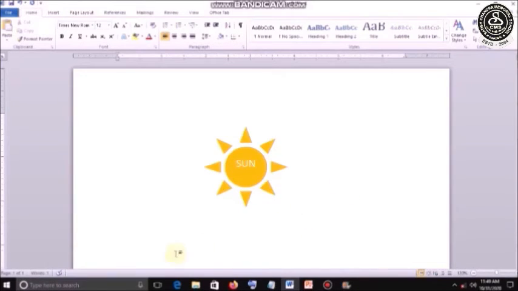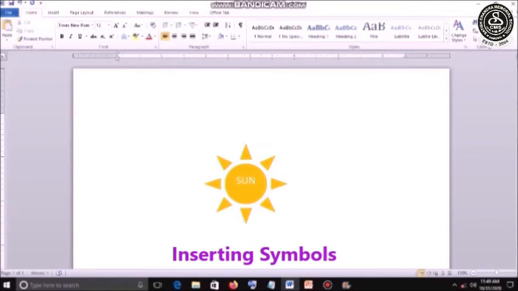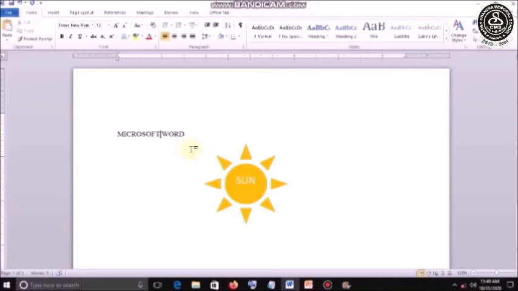Now next is inserting symbols. Let's first write some text and put the cursor at a position. Now this helps to add symbols which are not there on the keyboard. How to do that?